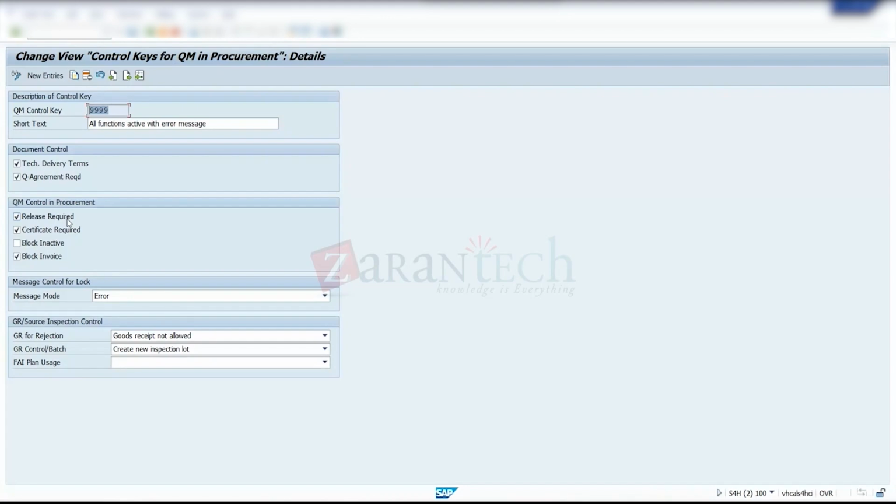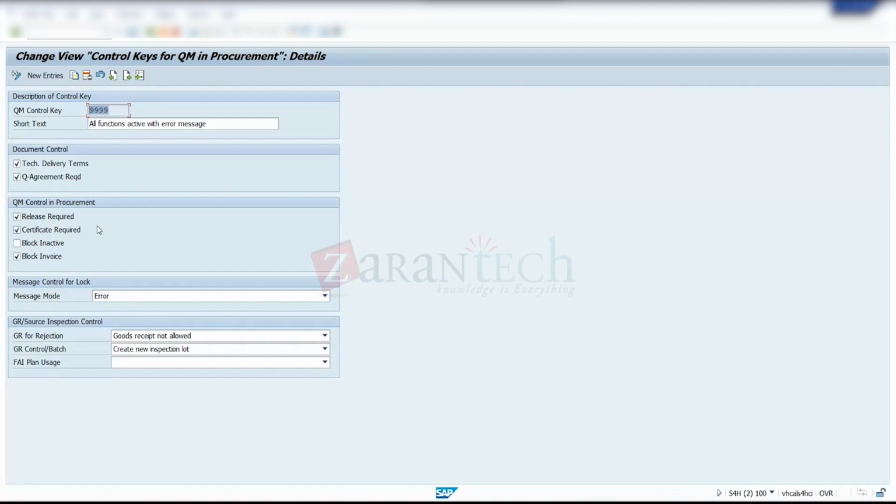That means you can procure material from this vendor only for 6 months. If you activate this, the system will check, based on the quality info record created for the material and vendor combination, whether the vendor is still valid, that is, still in release status, because 6 months is a time period.